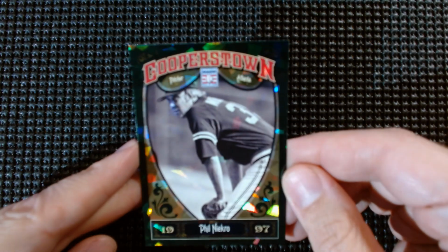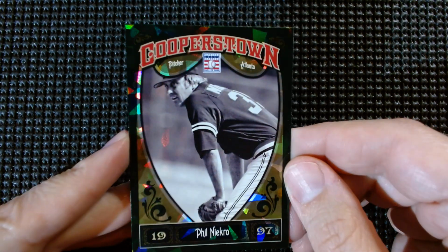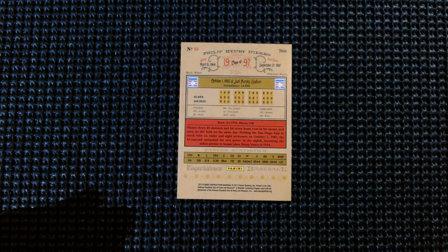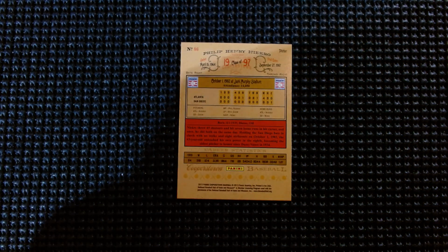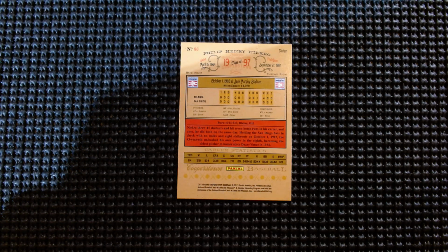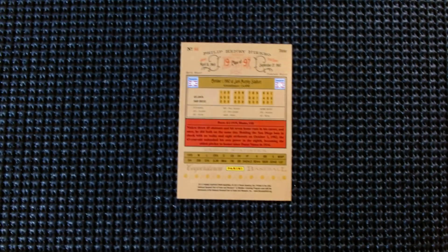Alright, our first short print variation. It's Phil Niekro on the green. Cracked ice is what I call him. Maybe I should look that up and see what it says on the back of the box here, folks. Common green crystal shard. Parallel 100 cards. Common blue crystal shards. Numbered to 499. Cooperstown Baseball features a 110 card base set including 100 commons and 10 short prints. I believe the short prints are any of the ones that you see that are in color. So there we go, Phil Niekro. So we'll set the short prints aside.